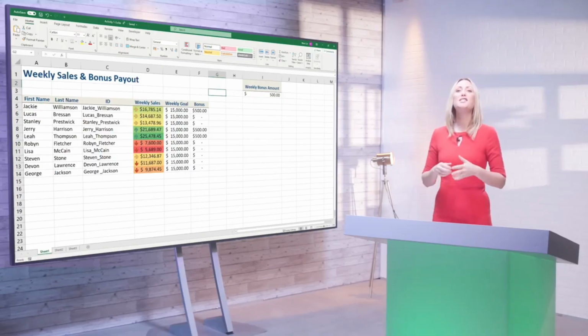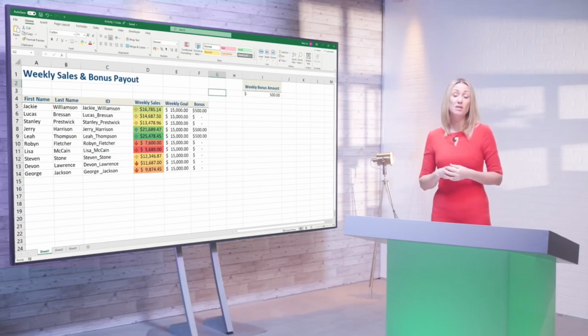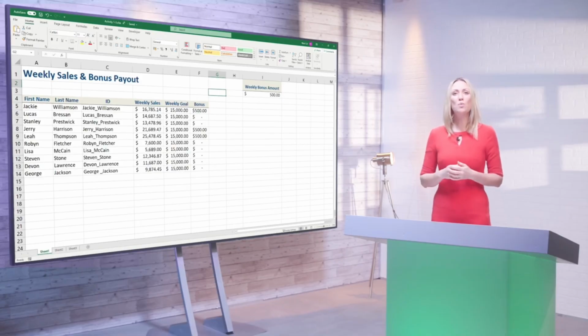Have you ever needed to display Excel data visually beyond using charts? In this lesson, you will learn how to use conditional formatting to visualize cells based on data value. While Excel workbooks and worksheets can contain all sorts of important and enlightening data, those important bits can sometimes be lost in a sea of information.